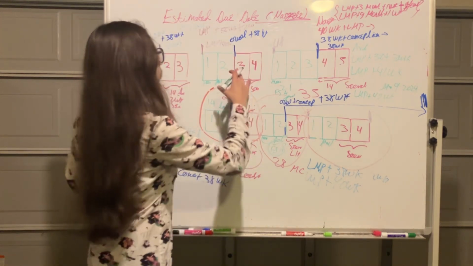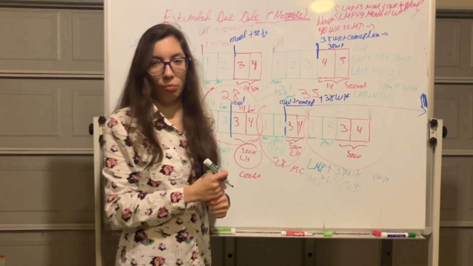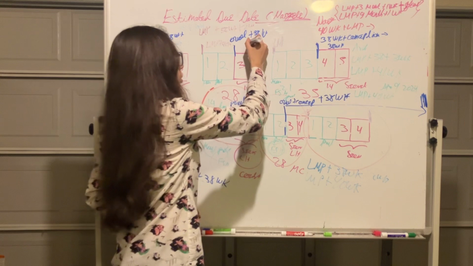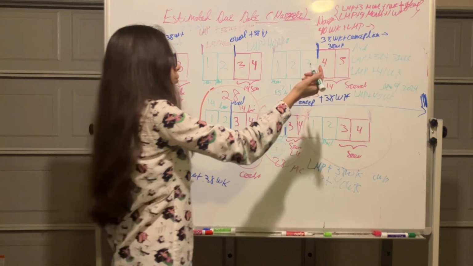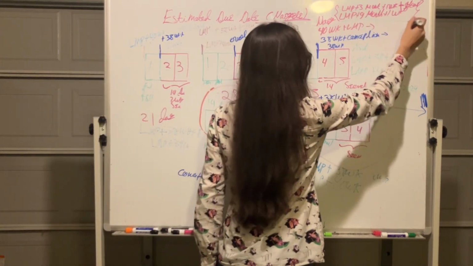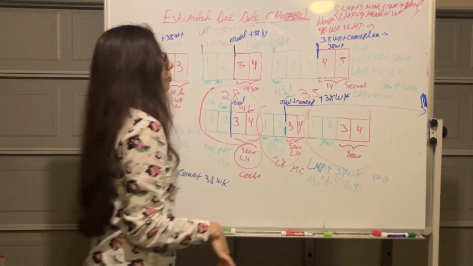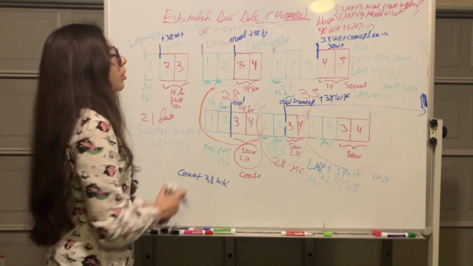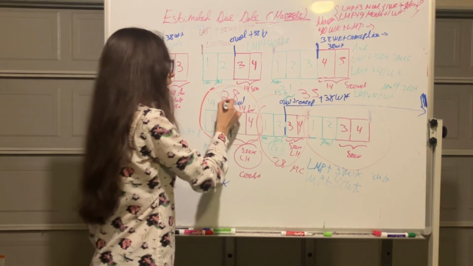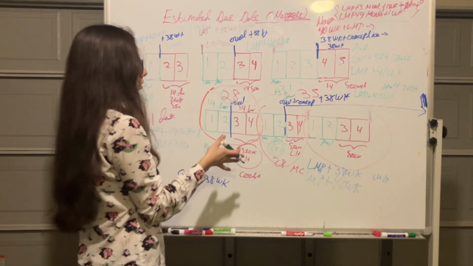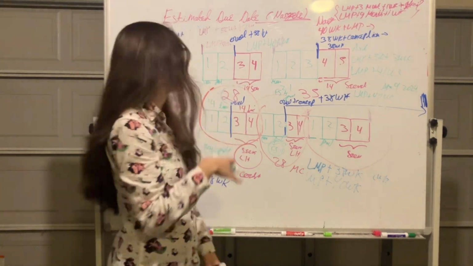So we always use Naegele's rule to estimate the due date based on the last menstrual period. It's always going to be last menstrual period plus 40 weeks. Another way to do it is last menstrual period plus 9 months plus 1 week, or last menstrual period plus 3 months plus 1 week plus 1 year, which is the same. But this was estimated based on a 28-day menstrual cycle, when we have 14 days of secretory phase and 14 days of proliferative phase.